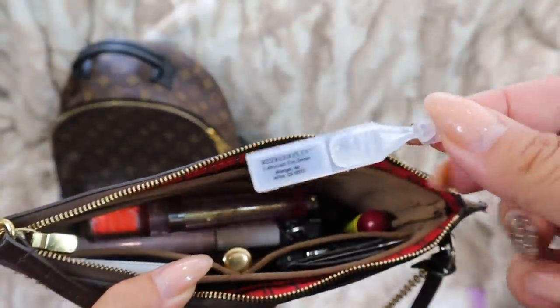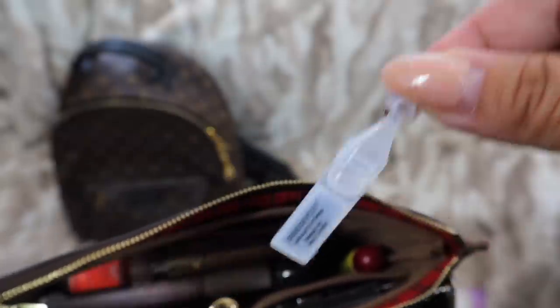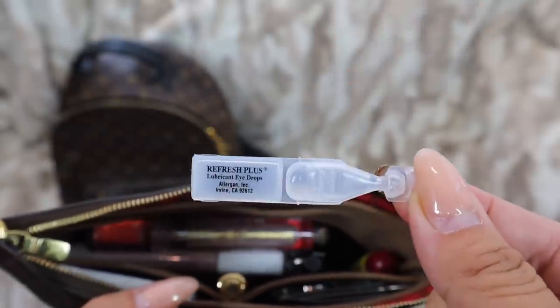So I have, this is a little bit of eye drops, super small and compact. You can buy these in a set.